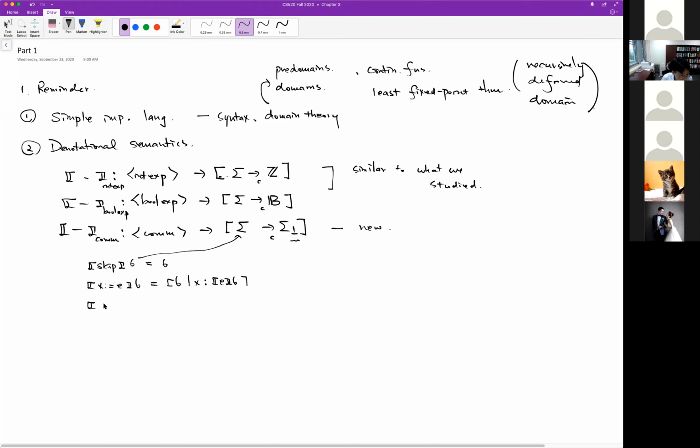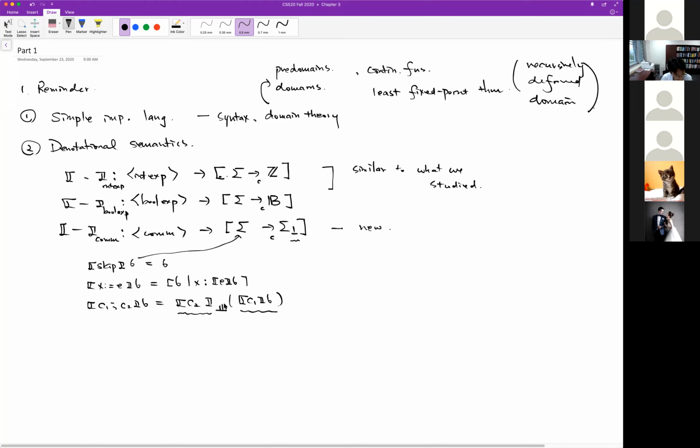And then sequential composition is really the sequential composition we studied, but we have to be slightly careful, because when you run the first command C1, it may return bottom, which means that C1 may go into an infinite loop. Then the entire thing has to be an infinite loop. In other words, the interpretation of the second command has to map bottom to bottom. If the first one doesn't terminate, the entire thing doesn't terminate.